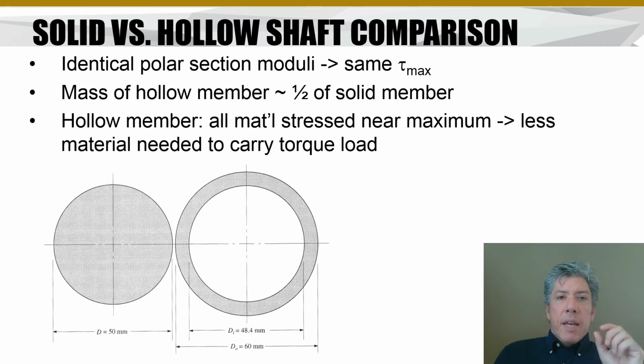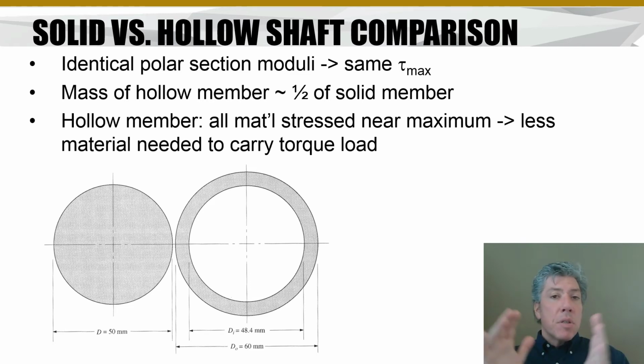But here's the thing. If you look at the area properties and you calculate, say you start off with a 50 millimeter shaft and then you start increasing, there's actually an infinite number of shafts you could theoretically design, but what if we put the maximum shaft diameter up to 60 millimeters and remove some material from the center, while holding the polar section modulus constant so that the maximum stress would be the same? Well, what you end up with is using about half of the material. So the amount of material required for the shaft on the right is about half that required on the left, and yet it can carry just as much torque because the material it's made from is stressed to the exact same amount. So what you find then is that it's actually better to make drive shafts hollow, right?